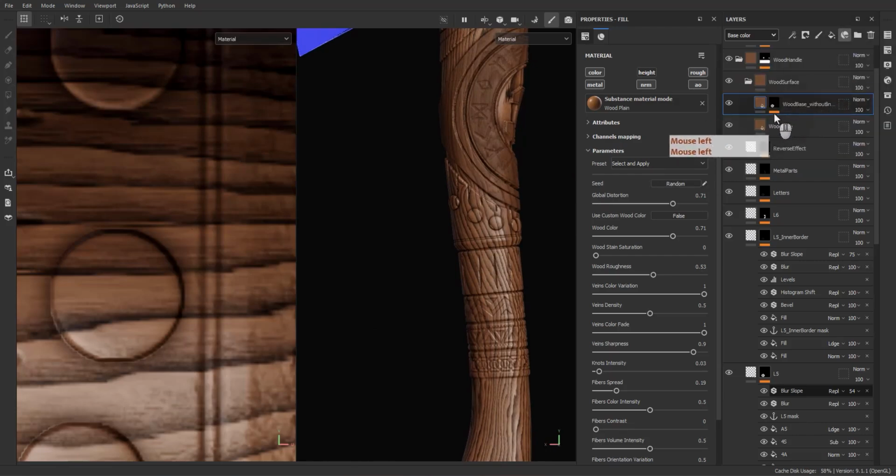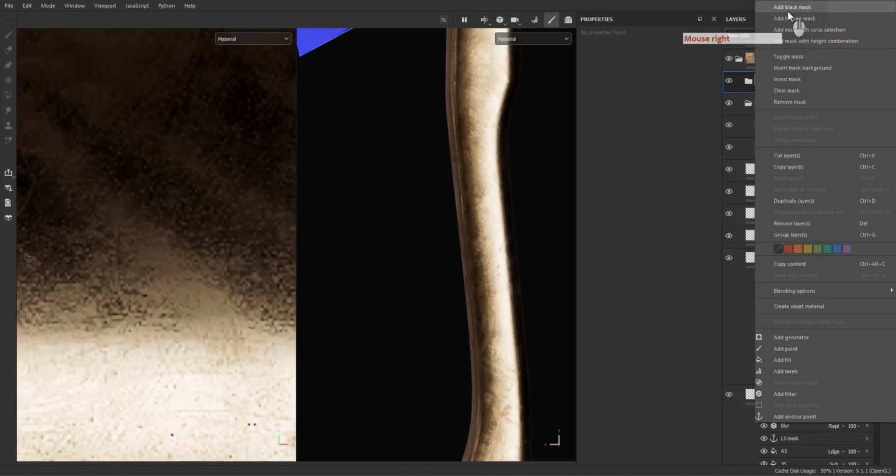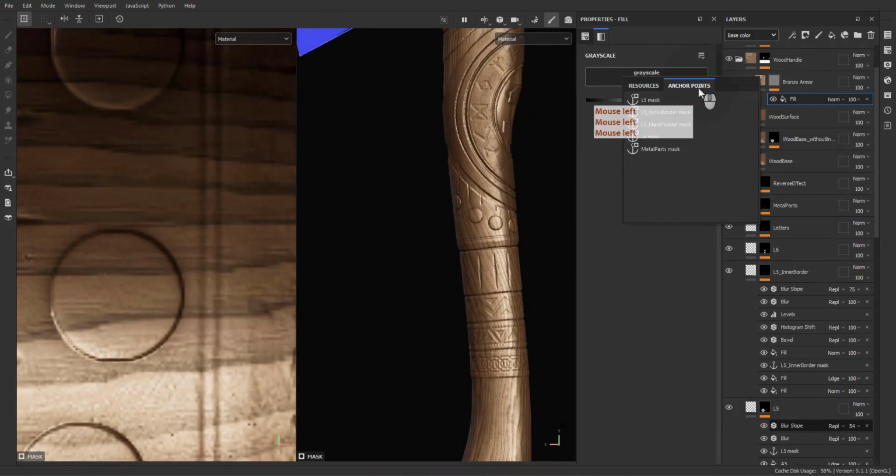And let's add in a smart material the bronze armor. Okay, and the black mask and the field layer. And let's load metal mask.